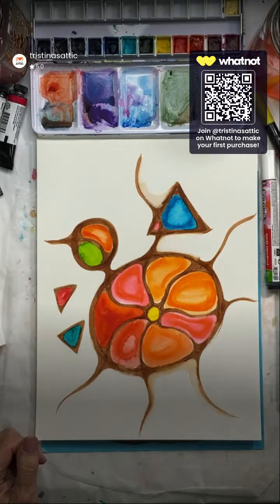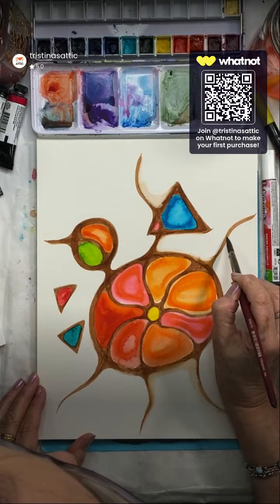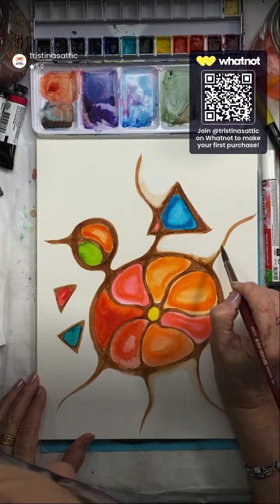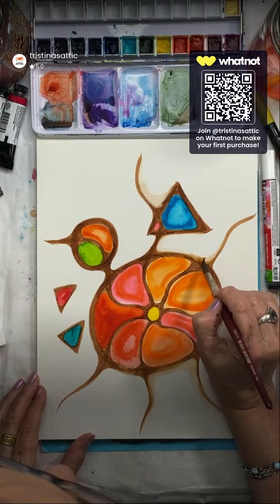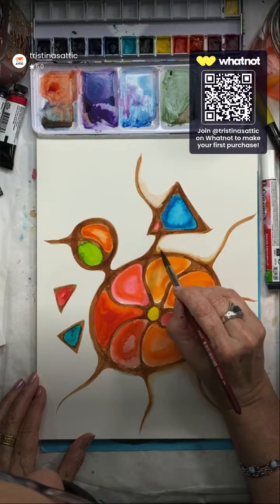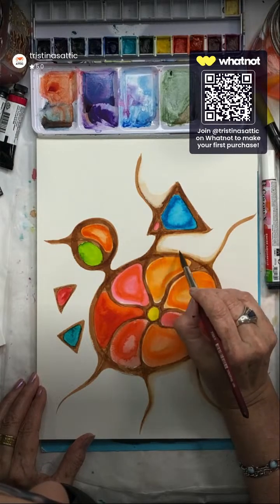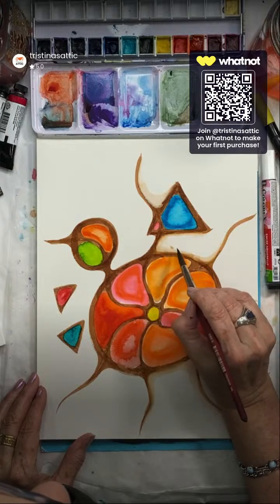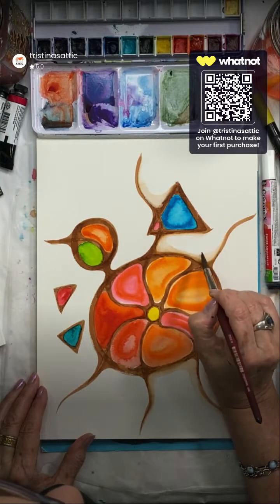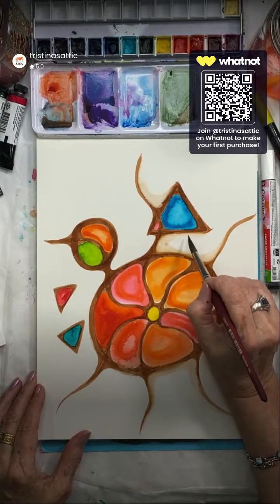All right. And then if I bring this around, this is still really wet. So I'm going to get a lot more of a shadow right there, which is great. Love it. Soften those edges, soften them. Fantastic. Let's bring it here and here. That's cool. I likey.